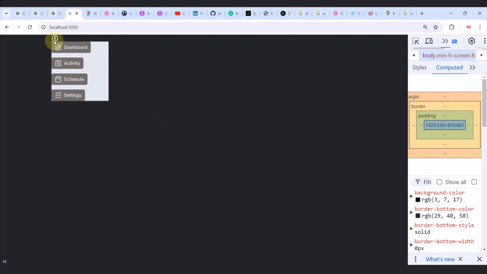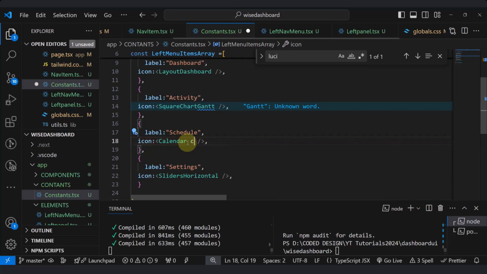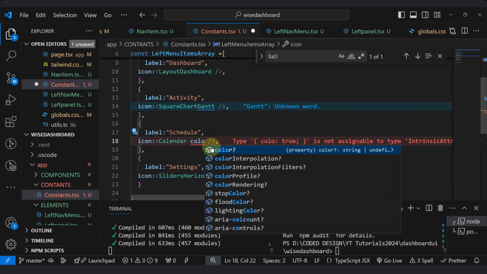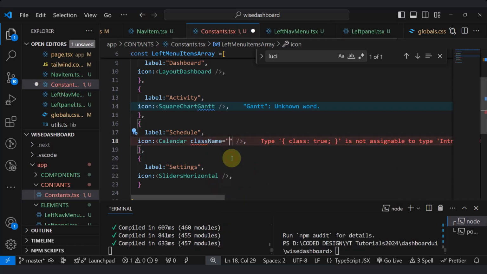Let's see. Now we want this guy. Where is this icon? Okay, let's give it a class name. I was going to say you can give a color here for an icon, but I just remembered that our colors are on Tailwind CSS.